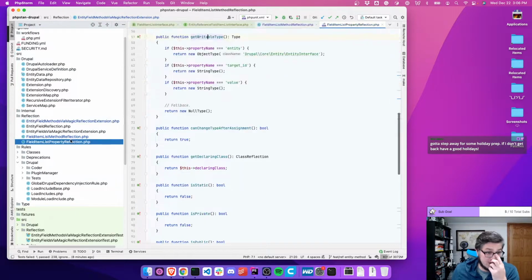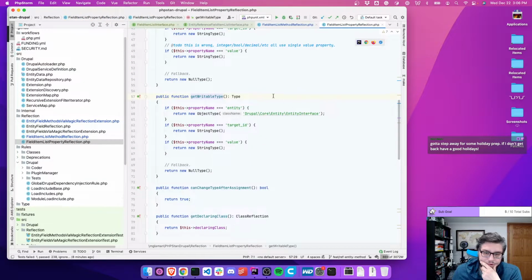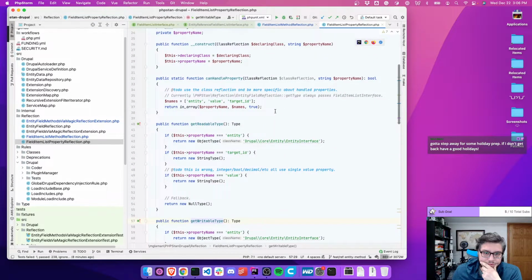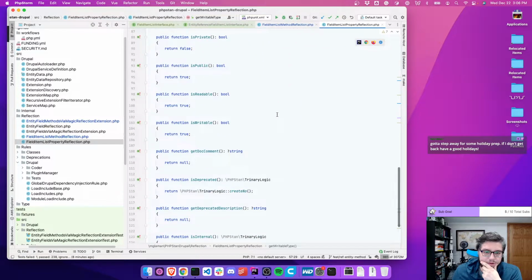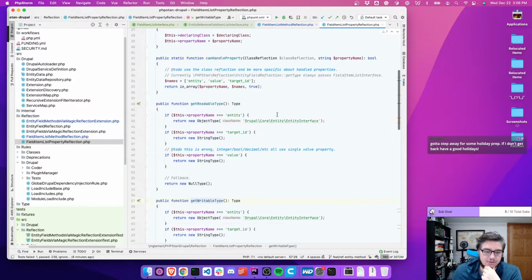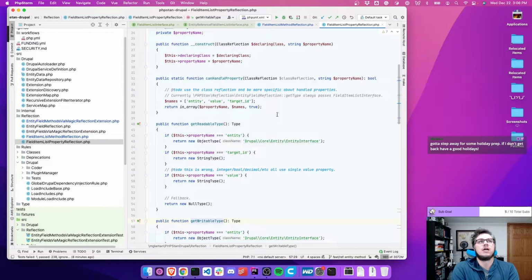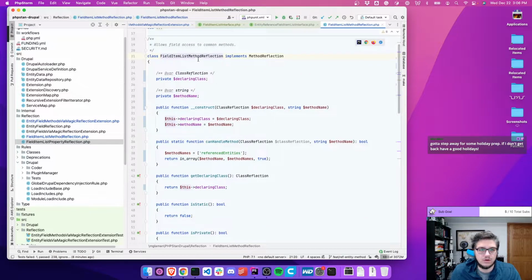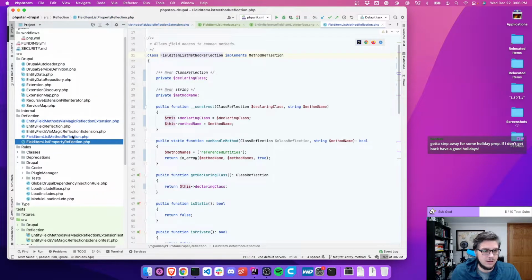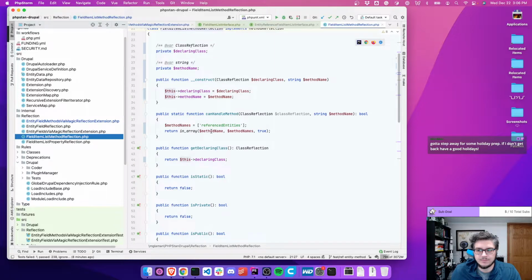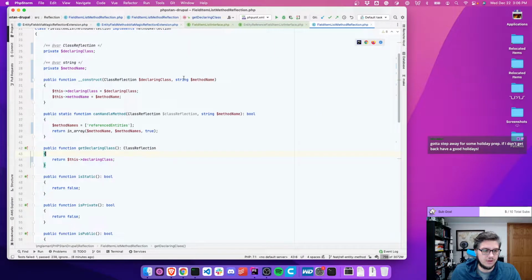Because really this is now in property. No, it's not. This is properties, and it's more of a dynamic return type on first, which is too hard to do. Field item list method reflection. Screw it. I'm again thinking way too hard on it.